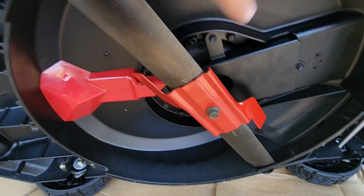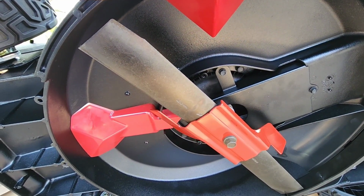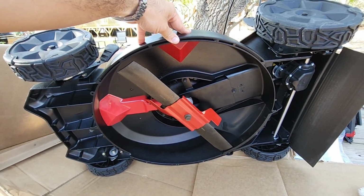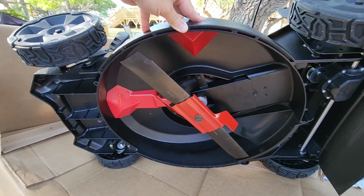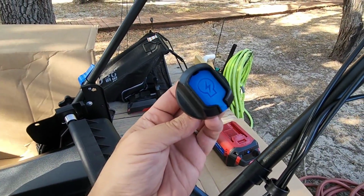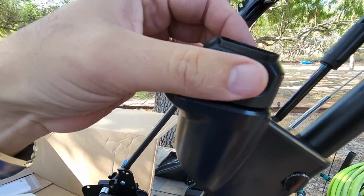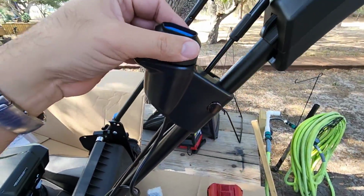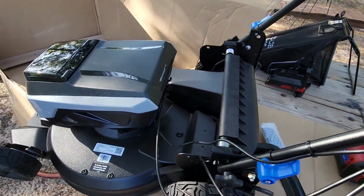So it has a blade here, and this red portion in the middle, I'm assuming, is to create that vortex effect which sucks the grass up whenever you're mowing. So that's really cool. I just wanted to show you this and also check to make sure it had a blade on it before I put this thing on the ground. And what I figured out is that this is actually the key. So this will insert up here to turn the unit on, and you can see auto or max. Very cool. Let's get this thing off of the table and onto the ground.